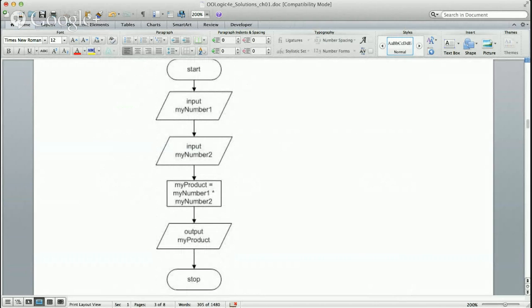Sometimes I just use shorter ones and would say num1, num2. And then my product equals my num1 times my num2, and then output. So in JavaScript, we're going to have a line of code for each input statement, and this is our processing statement, and then a line of code for the output.